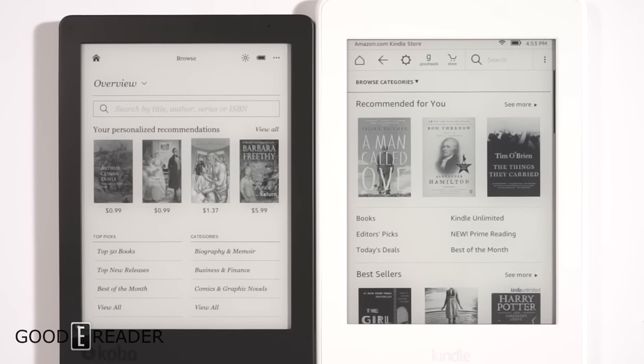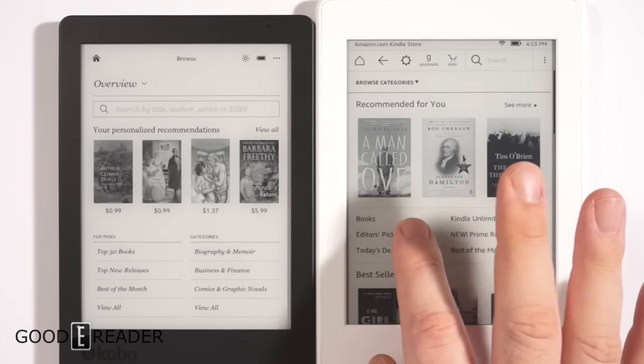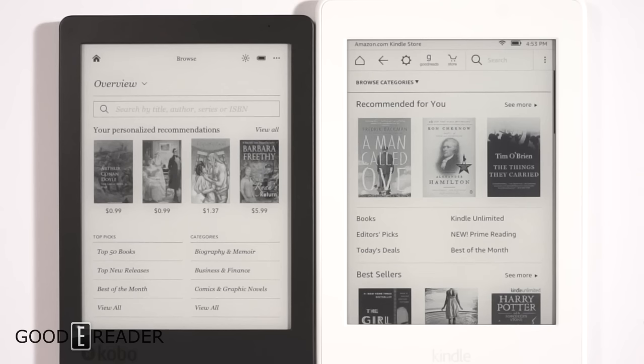Prime Reading and Kindle Unlimited are two different platforms. Kindle Unlimited has an optional subscription fee, but if you have an Amazon Prime membership in the US you can read as many books as you want through Prime Reading, though there are more books on Kindle Unlimited. Amazon also has some other things like serial fiction and Kindle Worlds, which is authorized fan fiction — extra content that Kobo doesn't offer. On the Kobo side, I do like how their store is designed: everything fits on one screen and there isn't as much flickering, since Amazon loads so many images that scrolling causes ghosting.